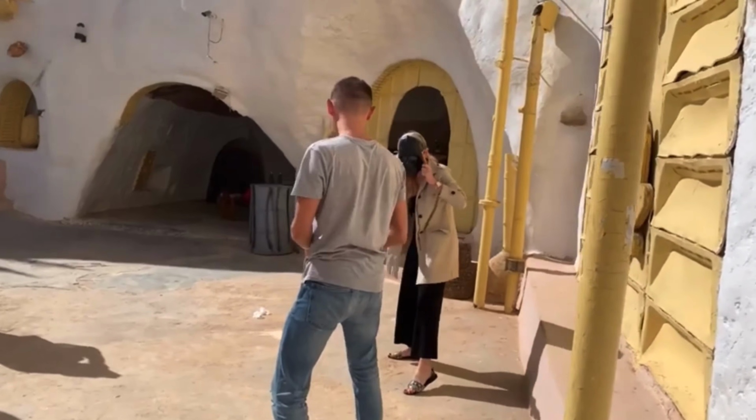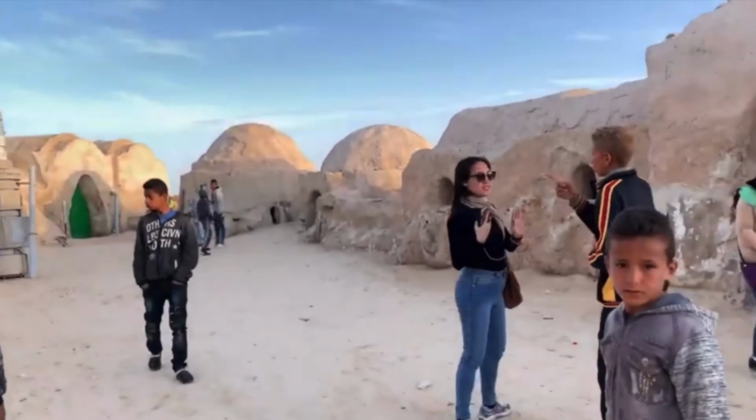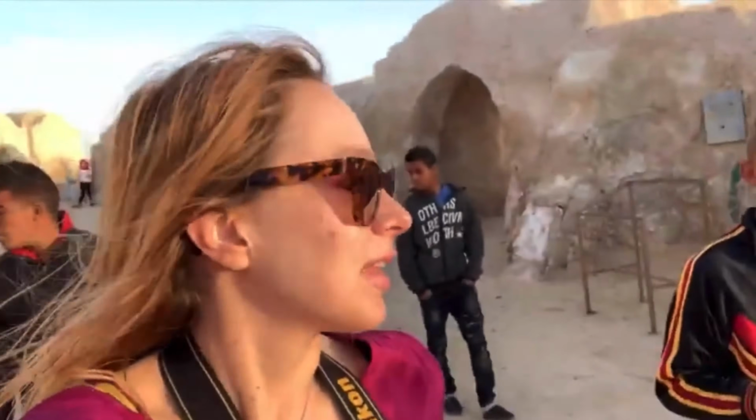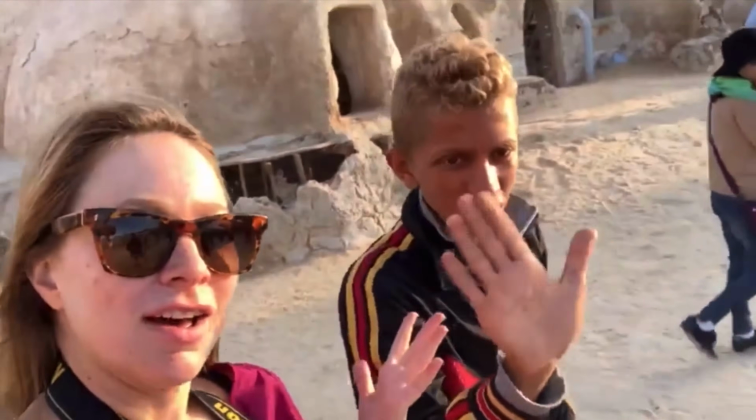One of the things that makes Tunisia really unique from, say, Morocco or Egypt is that it has the Star Wars film sets that are still intact as if they were just filmed there today. And the film sets are actually Berber homes. In the middle of the desert, Berber people live in basically caves underground to insulate themselves from the heat. Really interesting to go into these homes and see exactly where it was filmed. It was just this sense of wonder and nostalgia that brought me back to when I first saw those films.